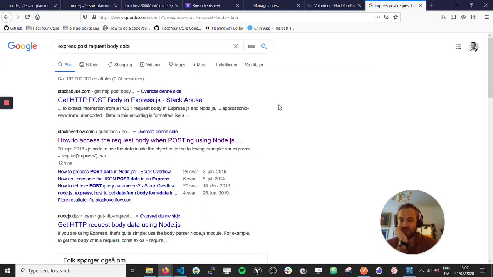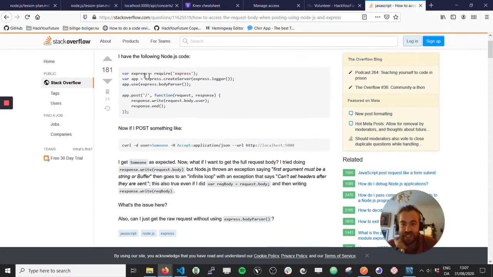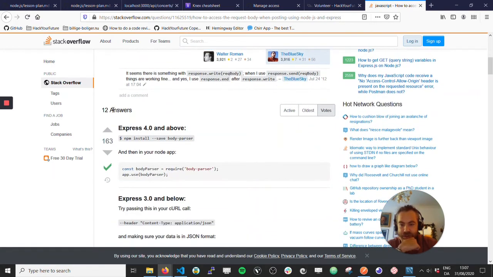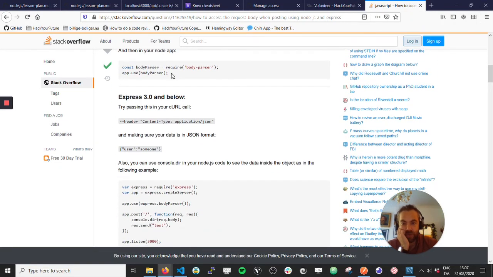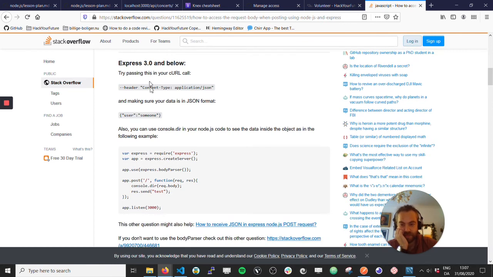So if we go to Google, here's a good one: how to access the request body when posting using Node.js. That sounds exactly like what we want to do. There's some Express here. I see there's something with the request. So this we are already doing actually.